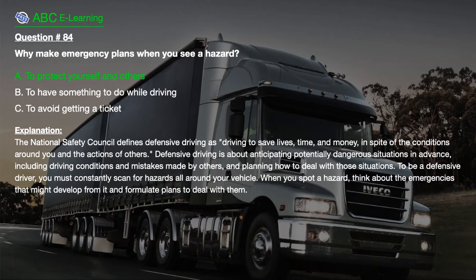Explanation. The National Safety Council defines defensive driving as driving to save lives, time, and money, in spite of the conditions around you and the actions of others. Defensive driving is about anticipating potentially dangerous situations in advance, including driving conditions and mistakes made by others, and planning how to deal with those situations. To be a defensive driver, you must constantly scan for hazards all around your vehicle. When you spot a hazard, think about the emergencies that might develop from it and formulate plans to deal with them.